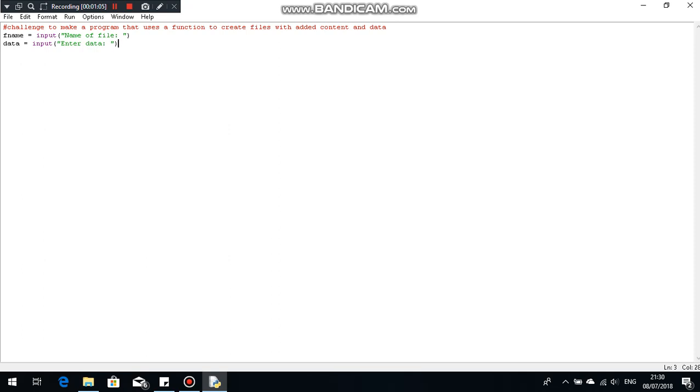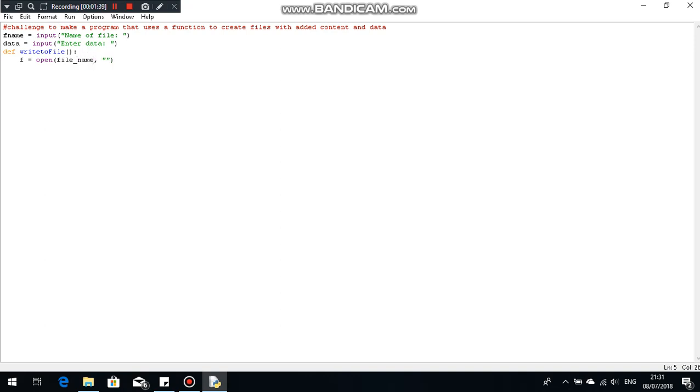Now we're going to use a define function. With a define function, you can make a function and then call it. So define write to file, okay, and in the parameters you want to have your variables that you need to enter, right? Wait, before I do that, let's just do f is equal to open, and in this we can give a name to the file. So we can call it file name. Let's not use capitals.